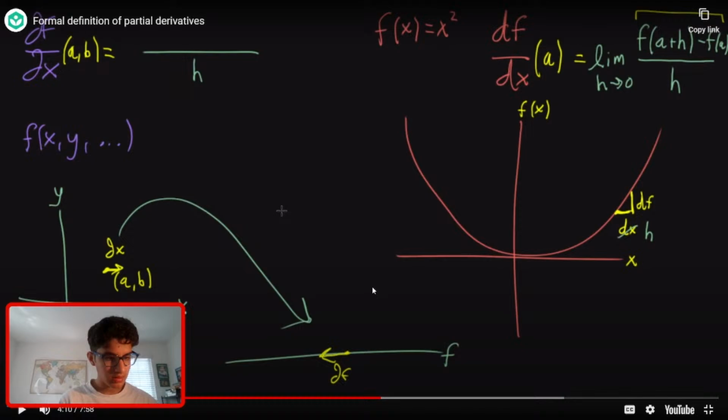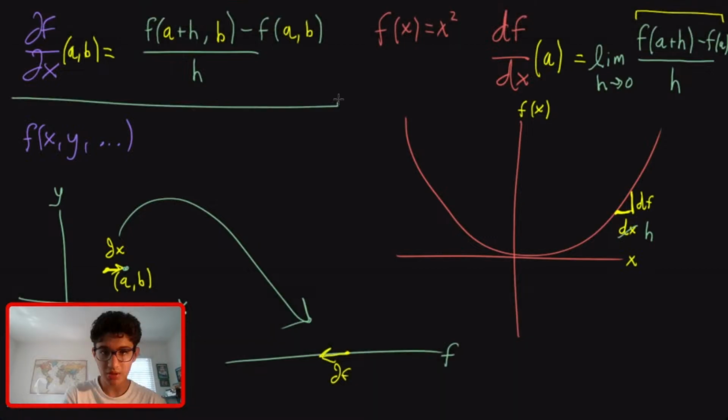Okay, good. So this is what I was hoping it would be. Basically the same thing as this, but you're also taking the input of b, right? So the comma b, that's another input you're taking. So at least everything so far seems to make sense. And that's the formal definition of your partial derivative. Except, I mean, the most important part, right? The most important part, because it's calculus, is that we're not doing this for any specific value of h, but we're taking the limit as h goes to 0.